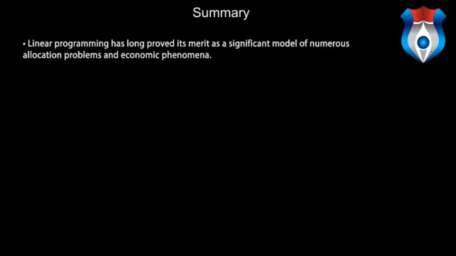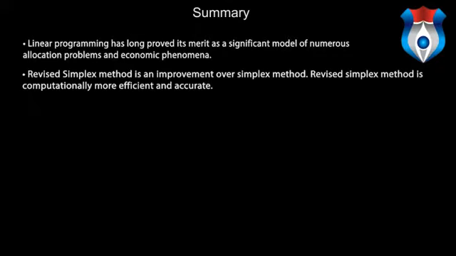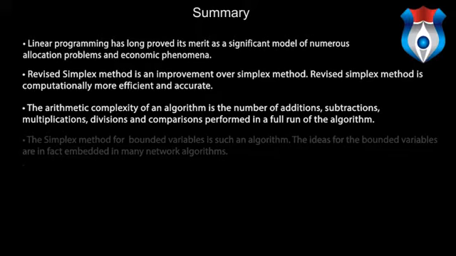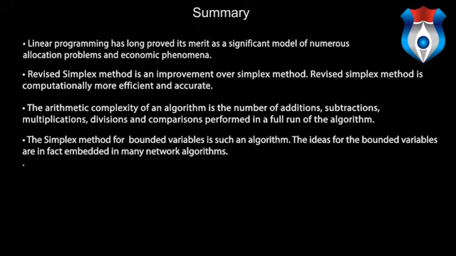Now, in the end, let us summarize what we have learnt in this lecture. Linear programming has long proved its merit as a significant model of numerous allocation problems and economic phenomena. Revised Simplex method is an improvement over Simplex method. Revised Simplex method is computationally more efficient and accurate. The arithmetic complexity of an algorithm is the number of additions, subtractions, multiplications, divisions, and comparisons performed in a full run of the algorithm. The Simplex method for bounded variables is such an algorithm.